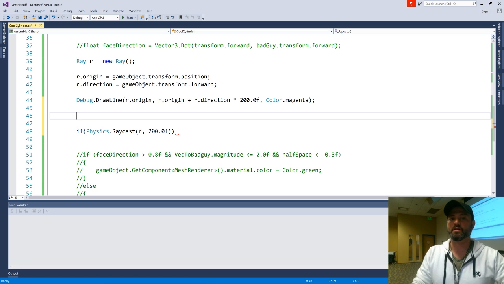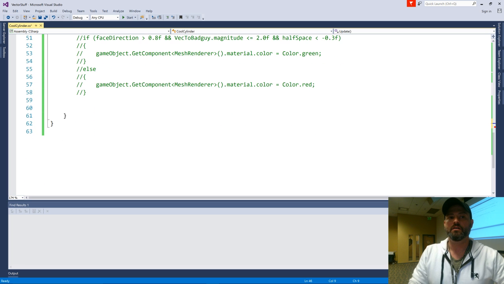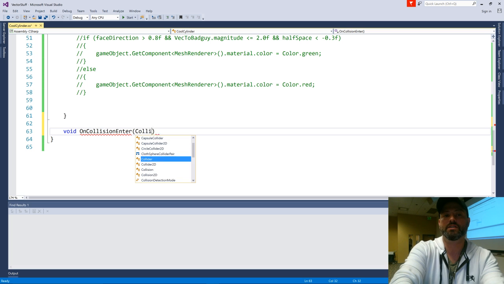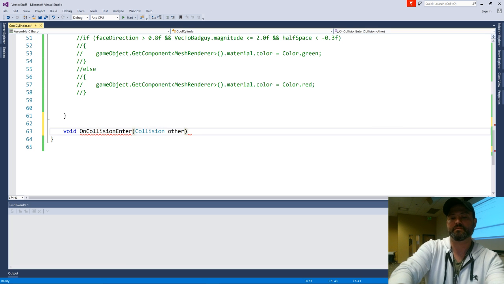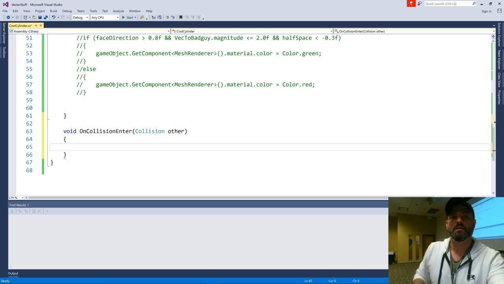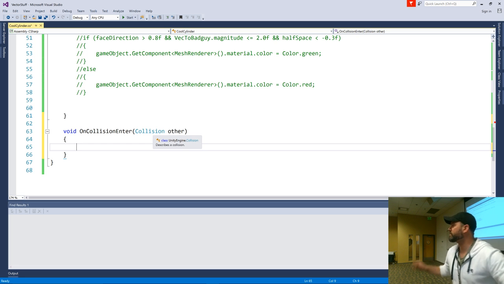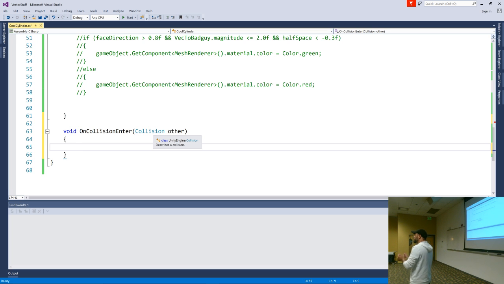If I was going to write that function right now, it would be void, don't return anything, OnCollisionEnter. And it took a Collision other. And so this thing that was passed in, this Collision describes a collision, meaning it gives us information about what happens when two things collide. So there's something like that for rays, and it gives me information about the thing I hit. And I need to get one of those.